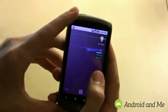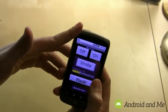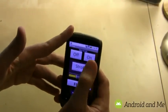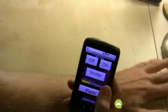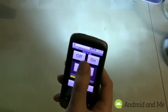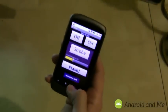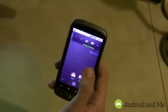Here's one that's already rooted. Clark will just show this. Nothing too special yet. We're still waiting on a lot of hacks to come out, but one of the first ones that people write is the ability to turn the light on and off. Here, let's turn off this light. You can see here with the light, we can turn it on, we can turn it off. Nothing too exciting, but just a taste of what people are doing.